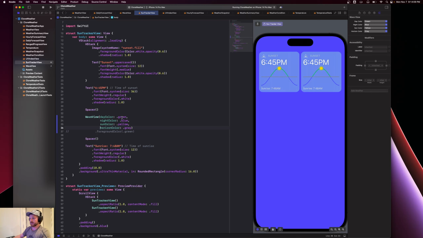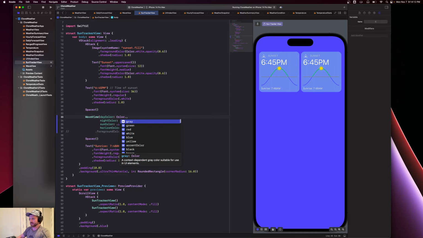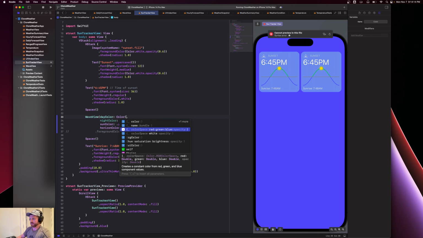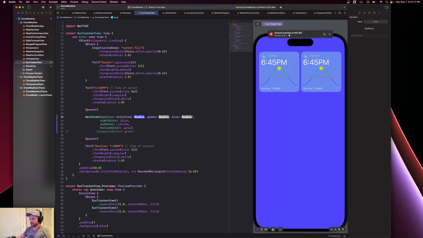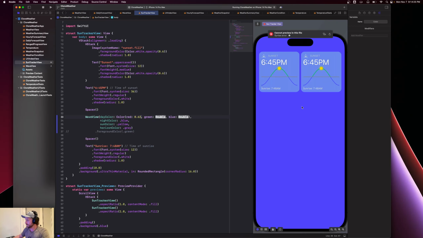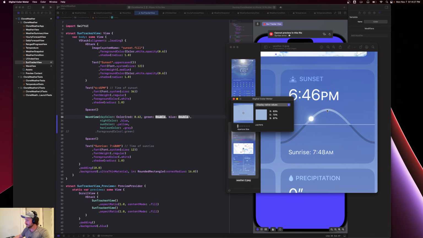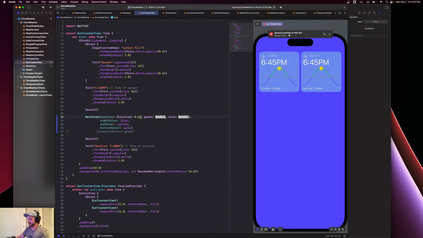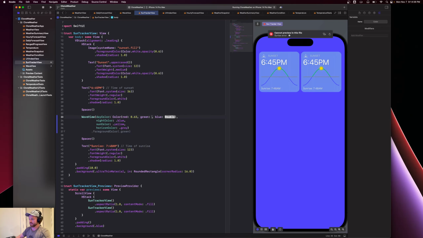So day is color dot, 63, 72, 87. Looks good.